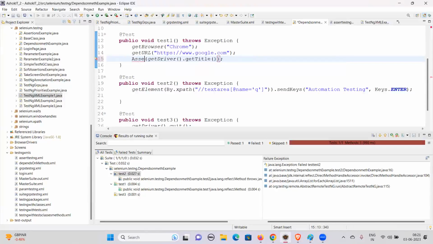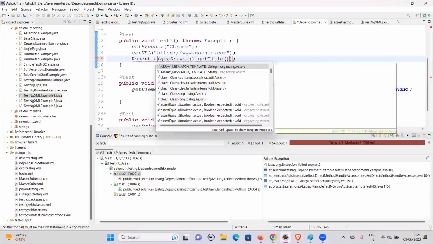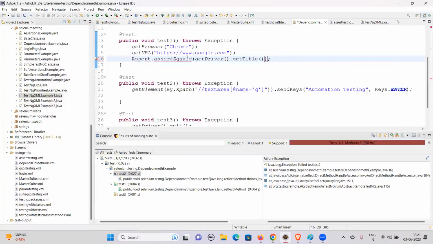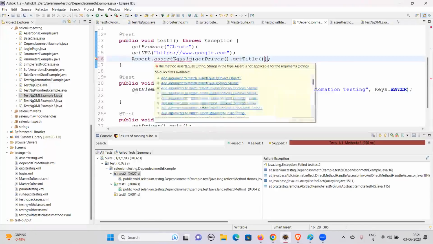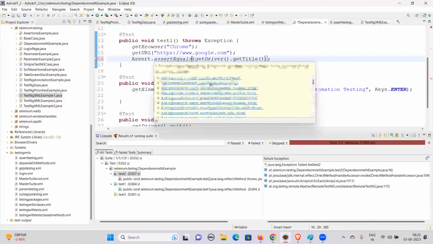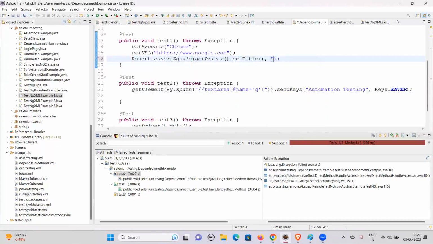Assert.assertEquals, if both of them are matching. So this depends on method is equal to test one.